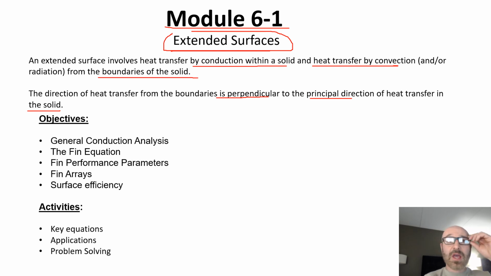Speaking of that, as we get into our objectives, we're going to talk about the general conduction analysis first. Then from there, we're going to take a look at our fin equation and go into some fin performance parameters. From there, we'll look at what happens if we have an array of fins, and next take a look at our surface efficiency as well. Key activities: go over these governing key equations, see how we can apply them to specific problems, and then go through some of my hand solutions to a few different example problems.